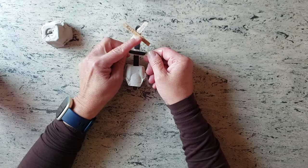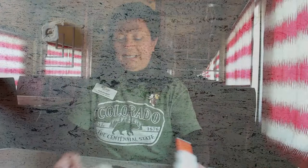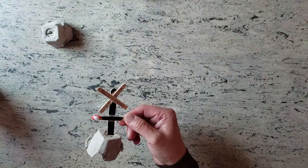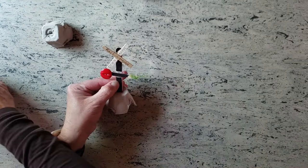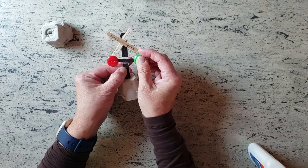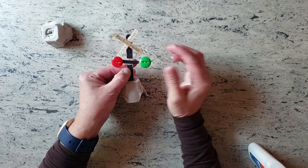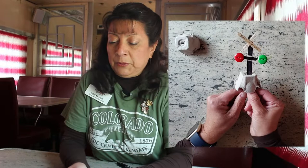Once it's dry you kind of put it together. As you can see you can put the words 'railroad crossing' on there, then glue it again and make sure it's all good and tight. Then we're going to add the button. Put glue on here and stick the red one on, then more glue and get the green button. I'm going to let that sit for a while as well. Pretty much that's where it's at — you have your railroad crossing so that people know the train is coming, and then you stop and wait. When everything's good to go, your train is on its way.